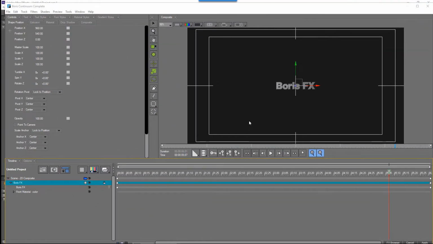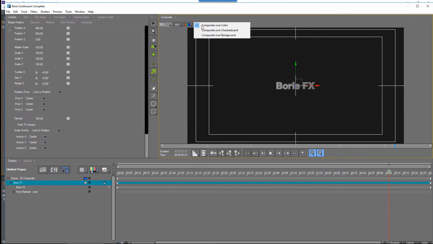In the Composite window, I like to switch on the Title Safe area, and you do that here. You can select Title Safe as well as a grid and rulers. I usually have only Title Safe. Also, something we'll look closer at later is this panel here called the Preview Background.